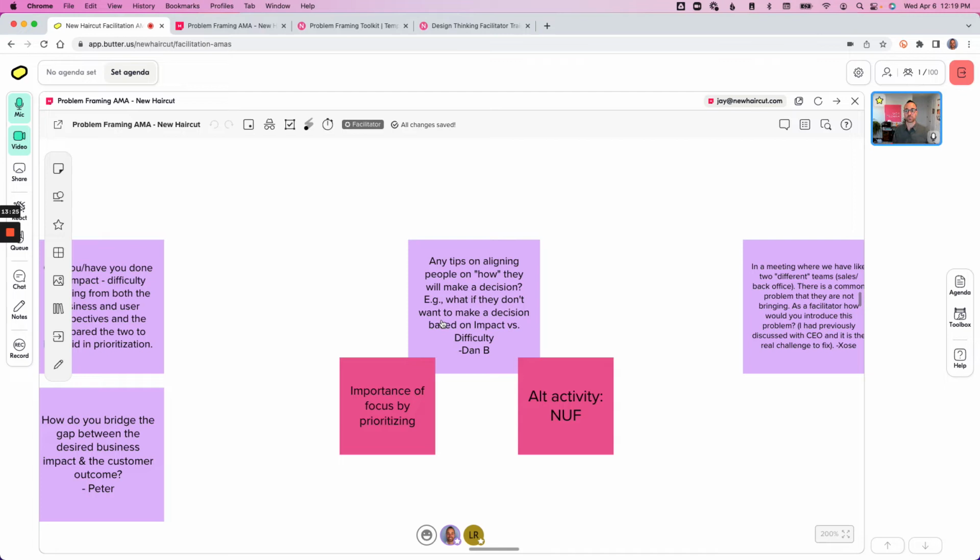Yeah, okay. So, I think one of the challenges of running a workshop that takes more than 30 minutes, right? My problem framing workshops are typically three half days, which is fairly intense, especially for groups that aren't used to working in that fashion.